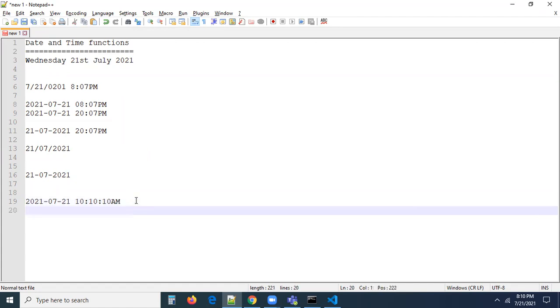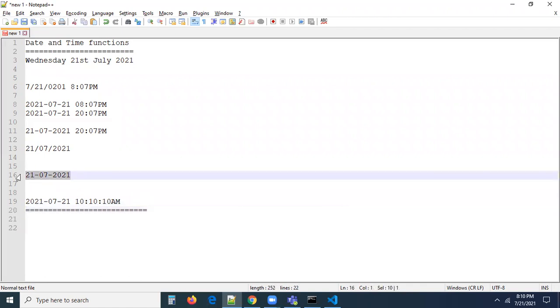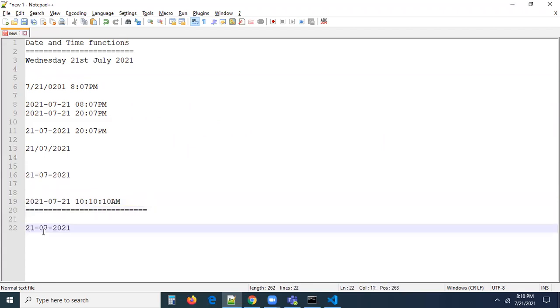For example, this is the format you have to enter in the database. For example, I'm asking you to enter your date of birth, but you entered it like this. But what is the database format? This is the database format, but you entered it like this. So you saved it and you clicked the save button. Now you know one thing: how is this going to be saved? It will be saved in the database like this, 0000-00-00. This format will be saved, really. So if you enter this format, it will be saved like this.